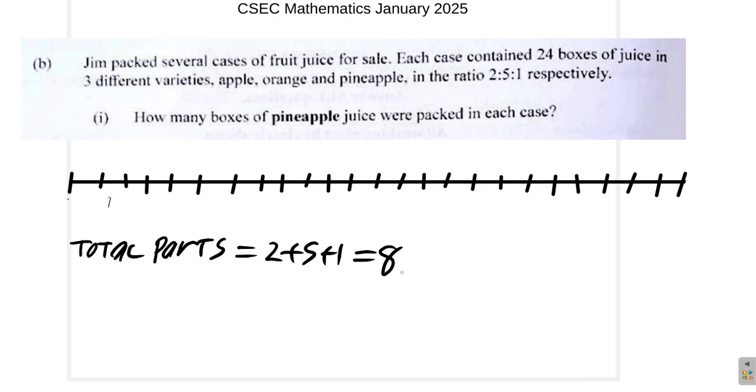maybe it takes 2 of them to be in the apple or the orange or the pineapple or 3 of them or 4 of them and so on, right? Maybe apple takes up 3 of them, 3 parts, and orange take up whatever number of parts. We want to find out the total number of parts taken up. I know that the smallest part is 24, but we have 2 plus 5 plus 1 giving us 8. Now, what's the size of each part?